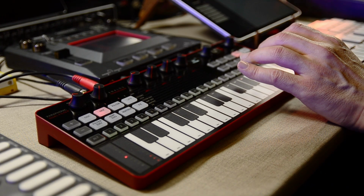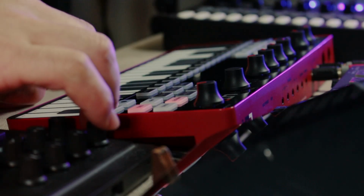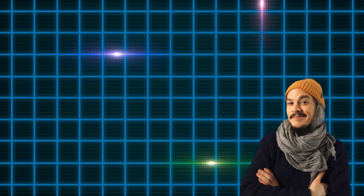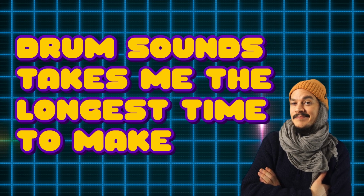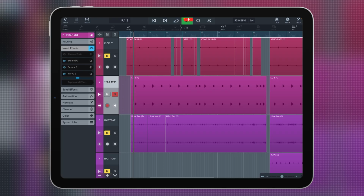The second reason why I was so happy when finding this preset in particular was because whenever I get a new synthesizer in my hands, I always know that most of the time I'm gonna spend with it when making music, it's gonna be me trying to make drum sounds, and in particular, bass drum sounds and snare drum sounds. Well, here I had a perfect snare.